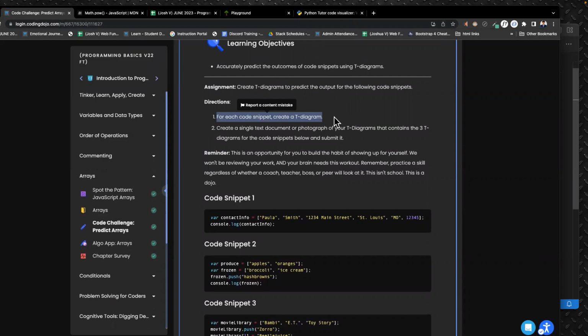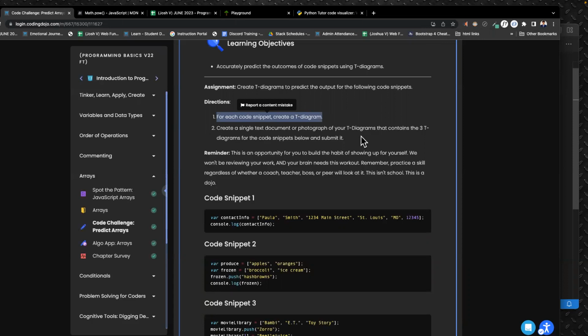We can use an Excel spreadsheet to write a T diagram. We can do it by hand using Zoom tools and then screenshot that, whatever we did. We want to be able to T diagram whatever we're reading. And T diagramming is important.